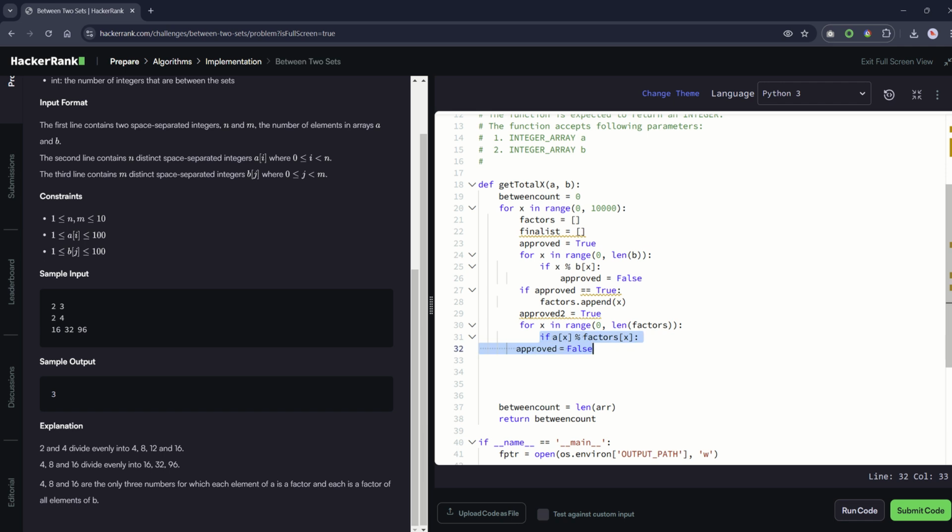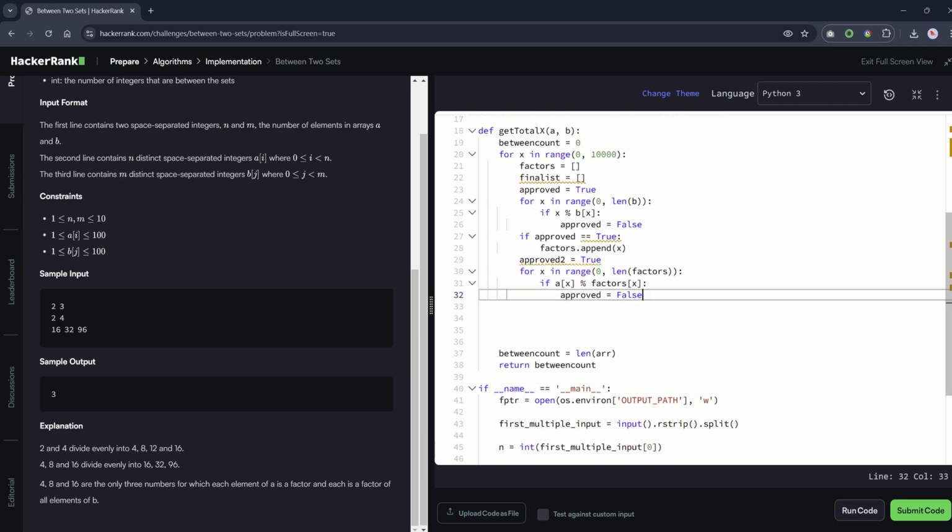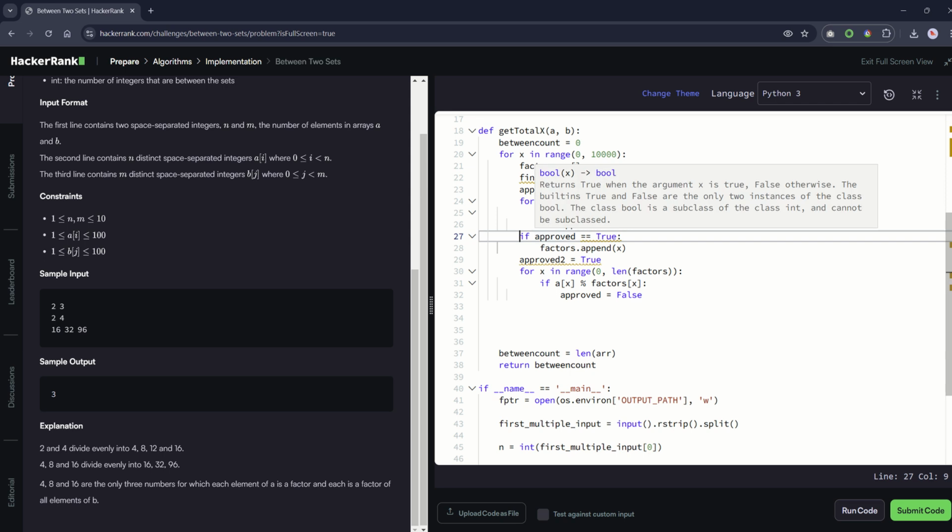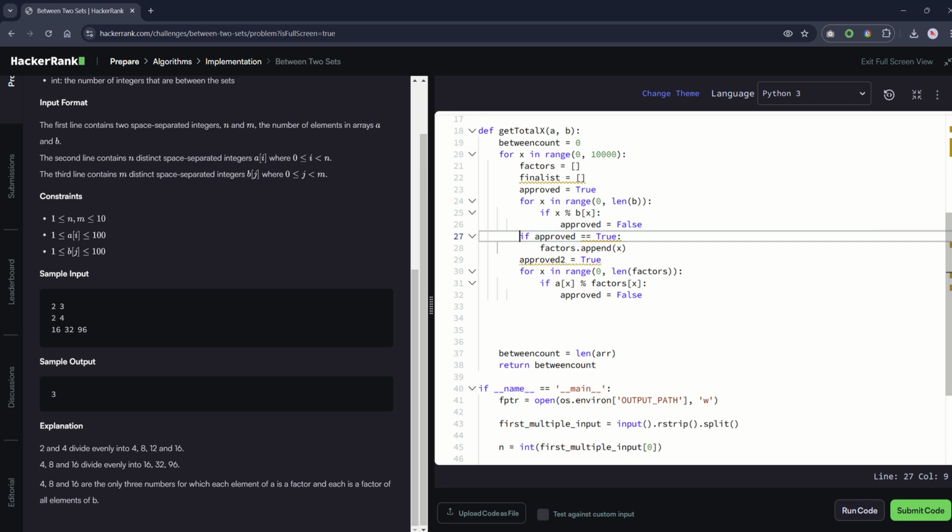Alright, so now we have, if this approved equals false, for x in range, approved equals false. Right, this adds it to the first list.